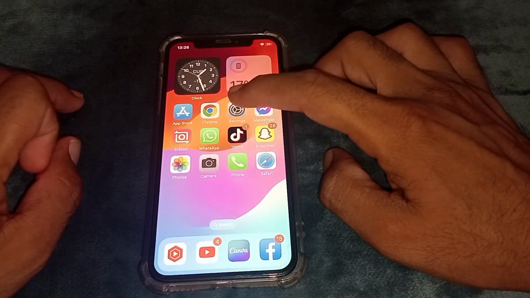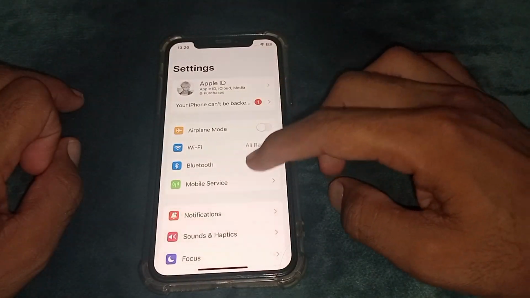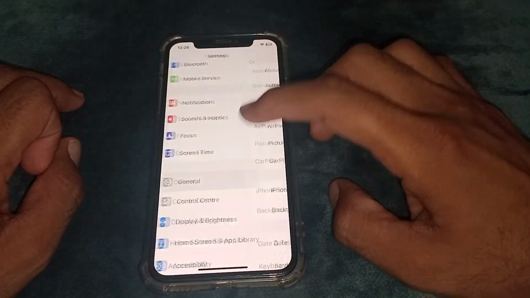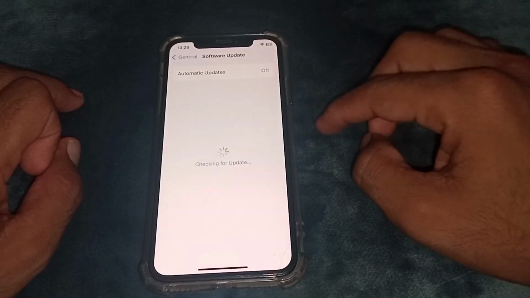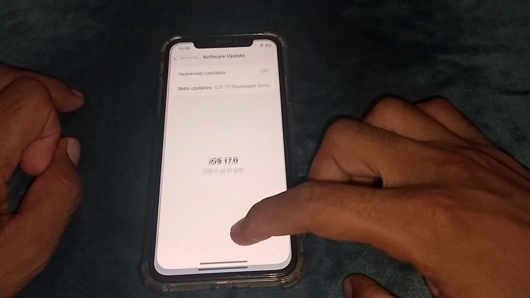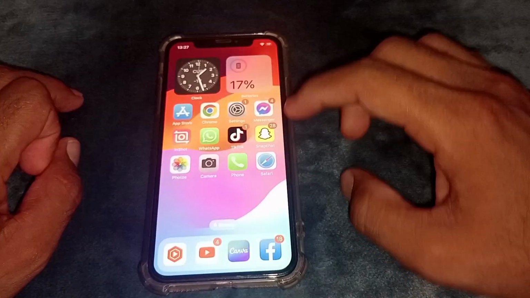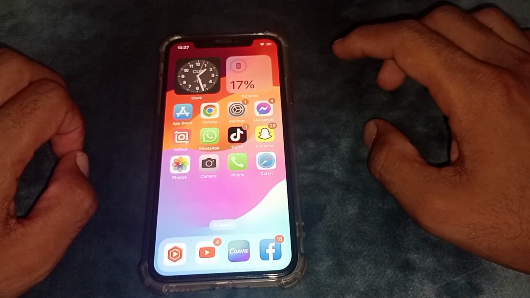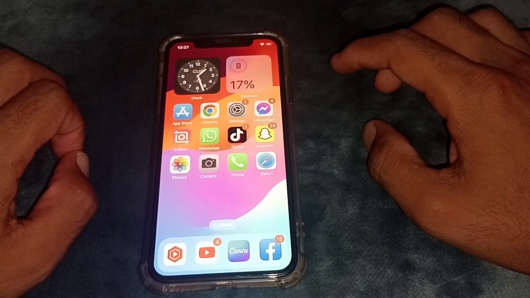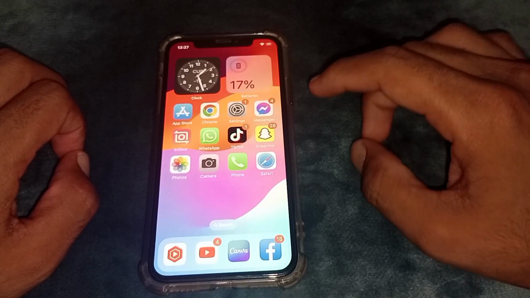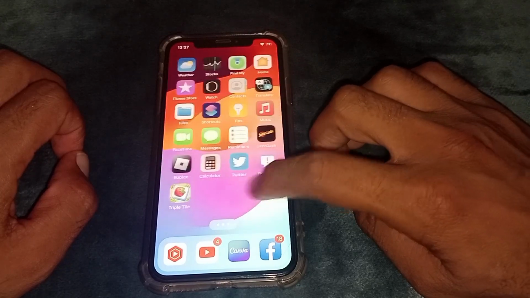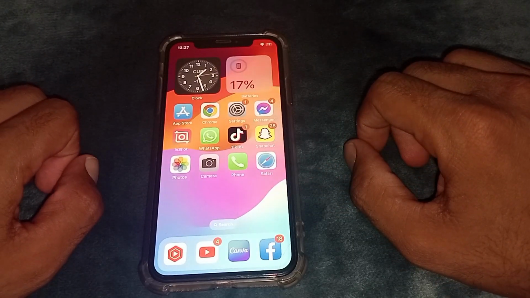And once it is done guys, what you need to do is just simply open settings again. Just simply tap on general and make sure that you don't have any pending update here. If you have, just simply update it, and after that check if it's working or not. If it's still not working for you guys, then just simply turn off your device for at least 60 seconds and then turn it on again, and after that hopefully your problem will be fixed. So that's pretty much for today's video.